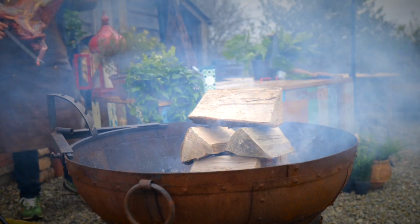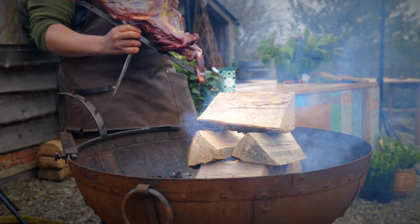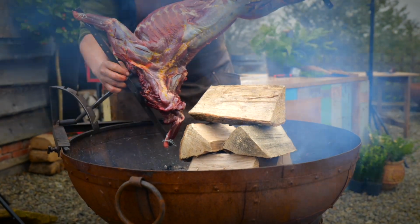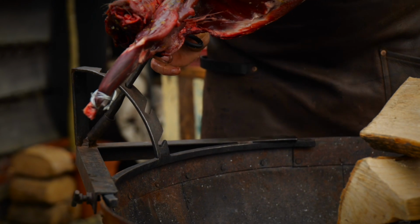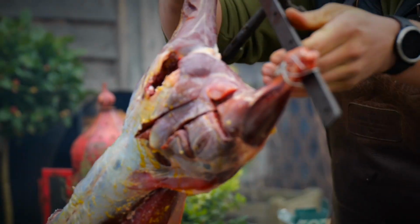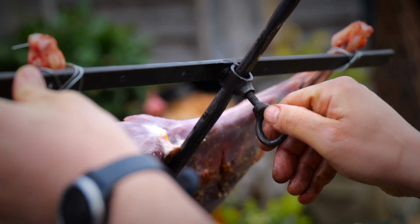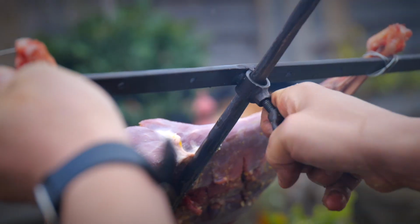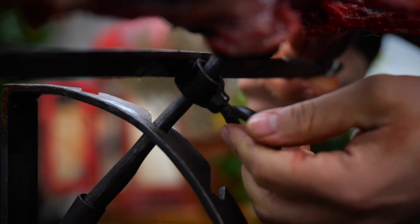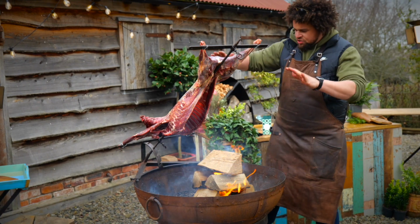Okay, so we're going to take the muntjac on the frame and we're going to cook bone side down towards the fire first. So the point end goes into this little pocket and we're just going to link that into the frame. Now you notice how I said I haven't clamped these down yet. That's because it makes more sense to do it once you've got it in place. So I'll twist it round so that it's flat over the fire, and there is where we can secure that cross. You can stretch it right out now, that's fine. I'm just going to secure it where we want it. So we're all set up, ready to go.